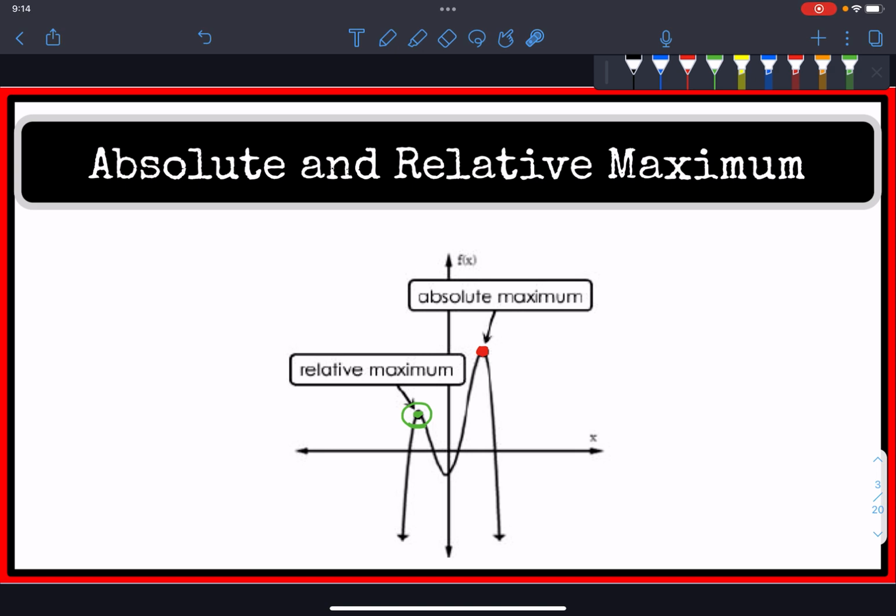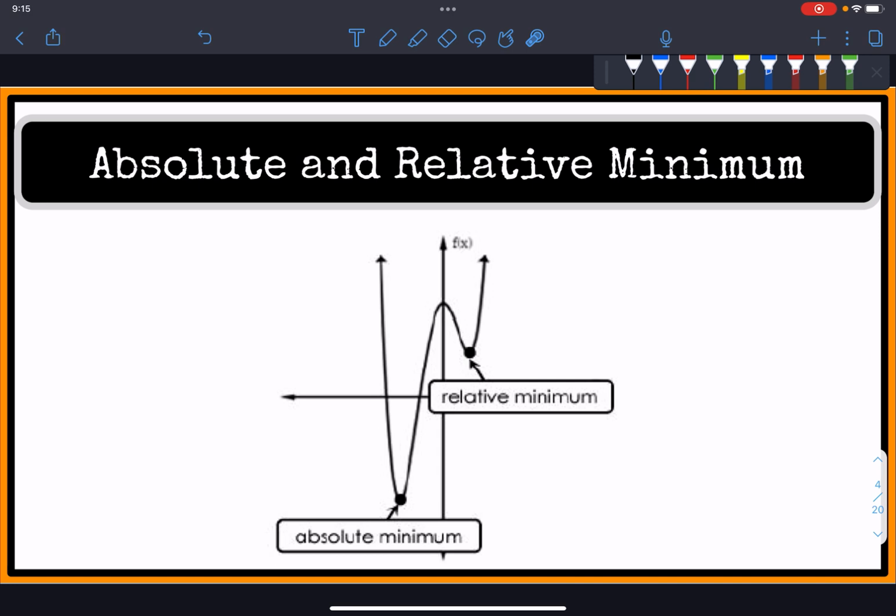And it's easy to see on a graph. While this is a maximum and this is a maximum, this one right here is referred to as a relative maximum because it's the highest point among this section or area of values, while this one is the tallest among all of the values on all of the coordinates on the graph. And the same thing is true if we compare the absolute and relative minimum. It's just in the opposite direction.